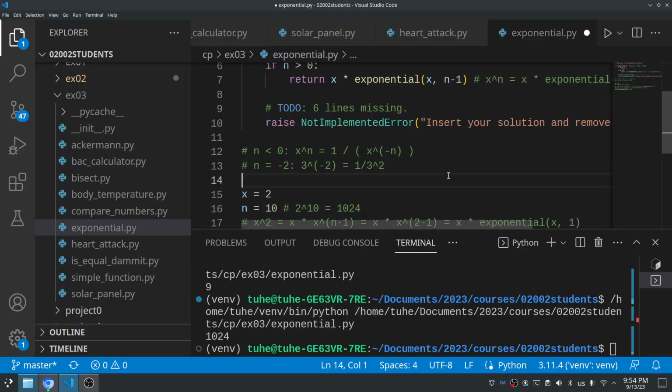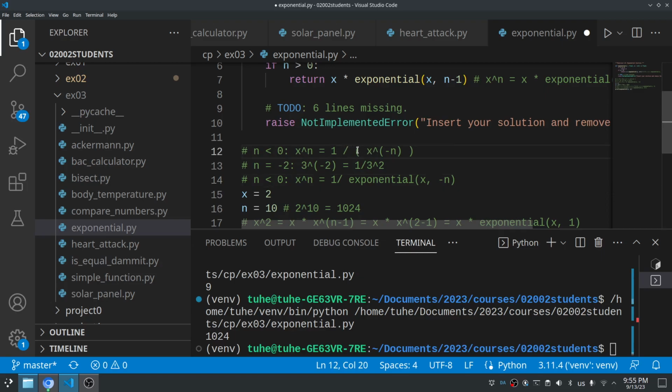So in other words, what does that mean? It means that x raised to the power of n, when n is less than 0, is actually given by our exponential function of x, and then minus n, 1 divided by this. It's simply what I had up here.